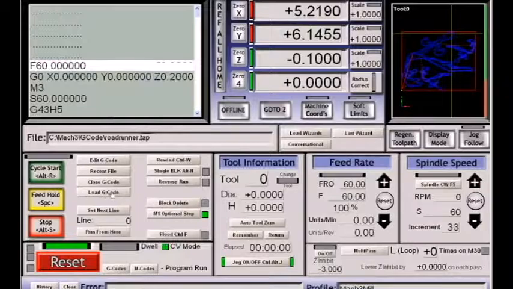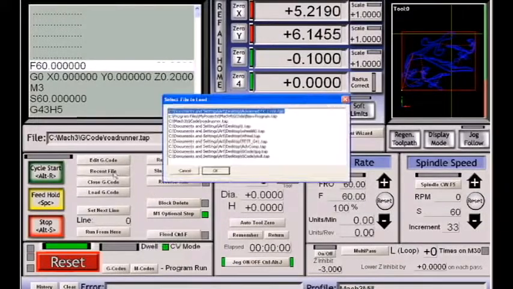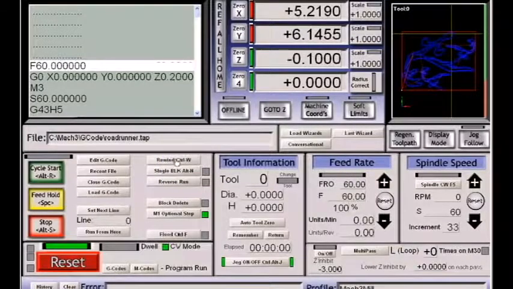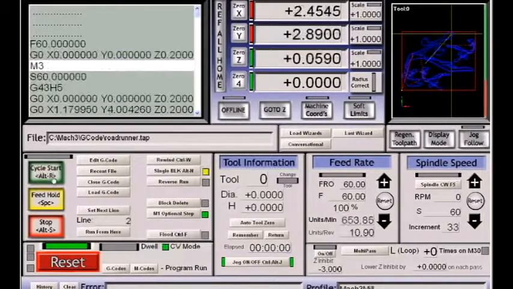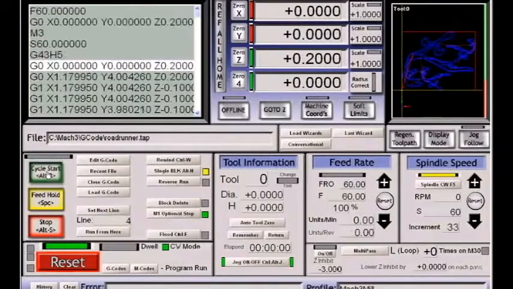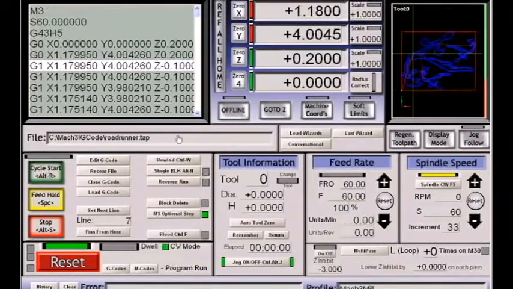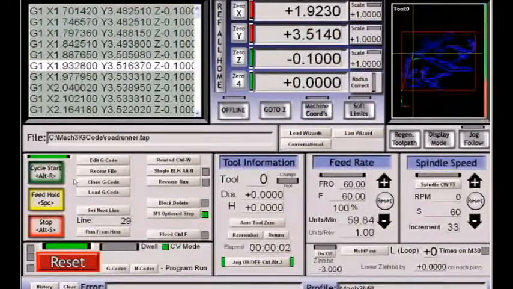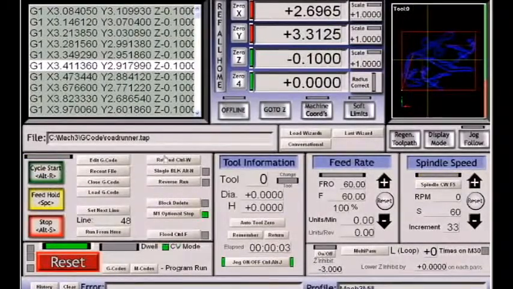We can load G-code files with this button, but we have a recent file button which will give us a list of the last 10 files that we've used. We have a rewind button which rewinds the G-code. Single block puts us into a mode where pushing cycle start will execute one line at a time. Turning off single block, we could then continue the cut from there. We'll hit stop and rewind.